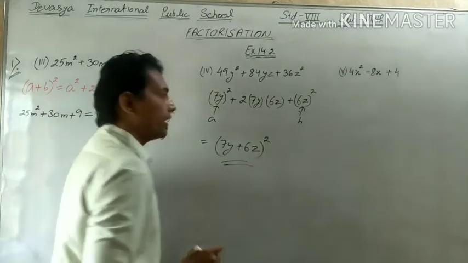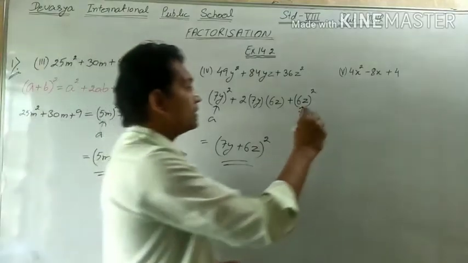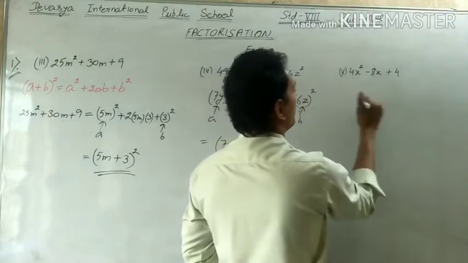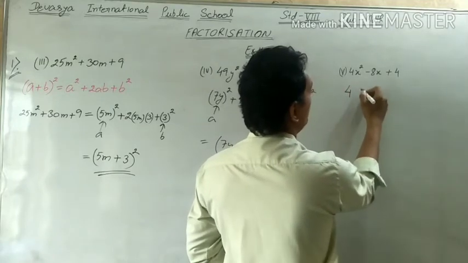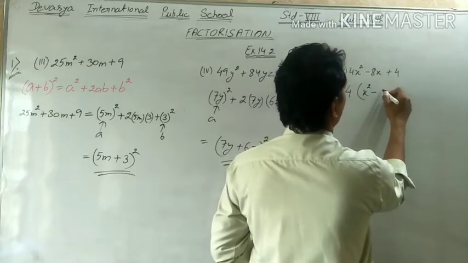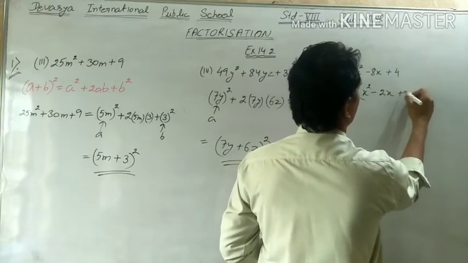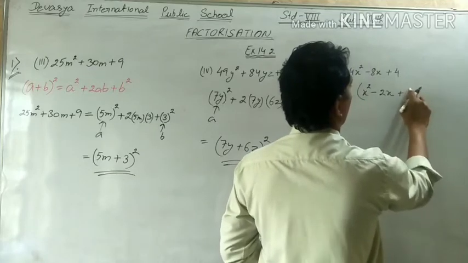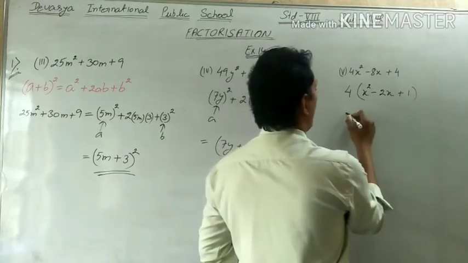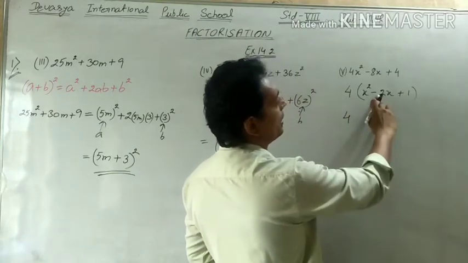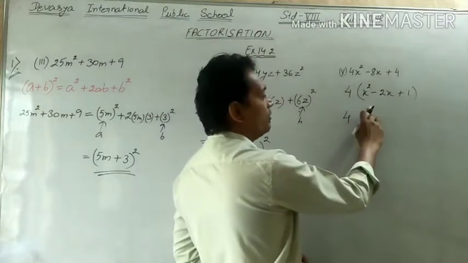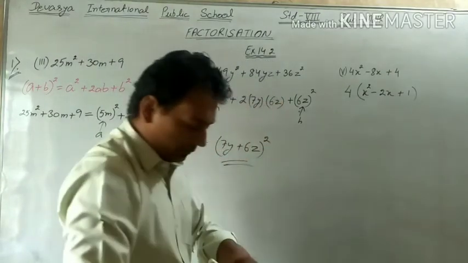This is your factorization. Last term, here, as you can see in this expression, you can take 4 as common. Okay, so I am taking 4 as common. The rest of the expression is x square minus 2x plus 1. So we need to factorize this. 4 is common. Again, as you can see, the middle term here in this expression is negative. So the identity will be A minus B whole square. Let's first write the identity.